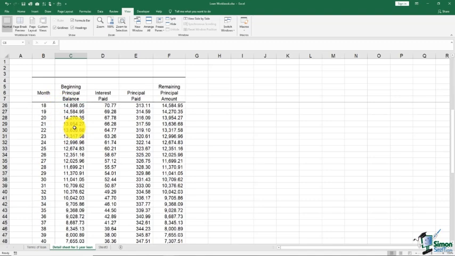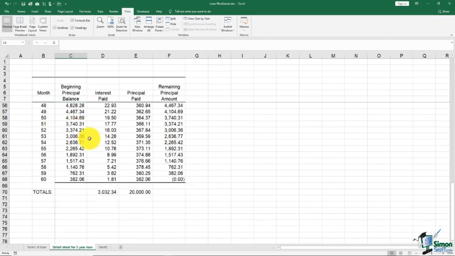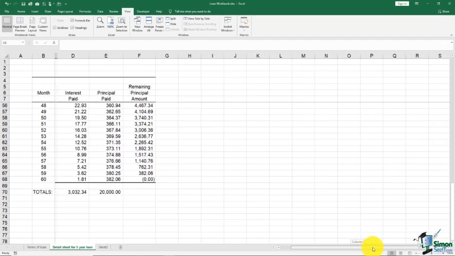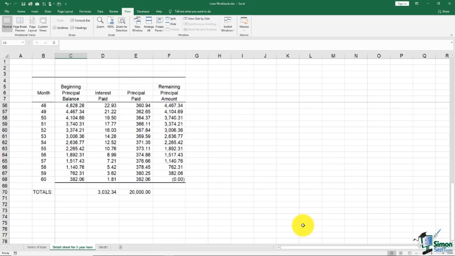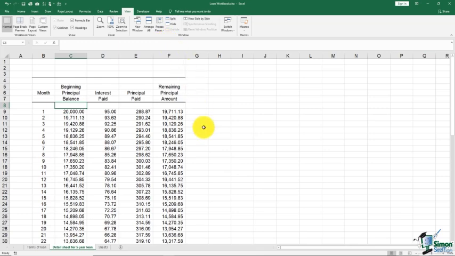Notice I can go up and down so I know what my column headings are, but if I needed to go left to right, I could also go across and notice A and B stay. See that? So you can pretty much freeze and see any two parts of the screen that you would like and then scroll wherever. That's a quick way to freeze panes. Let me go ahead and turn that off. We'll unfreeze these. And the next little option I want to talk to you about is called the split screen option. Let's go ahead and flip over to section 4 and I'll show you how the split screen option works.